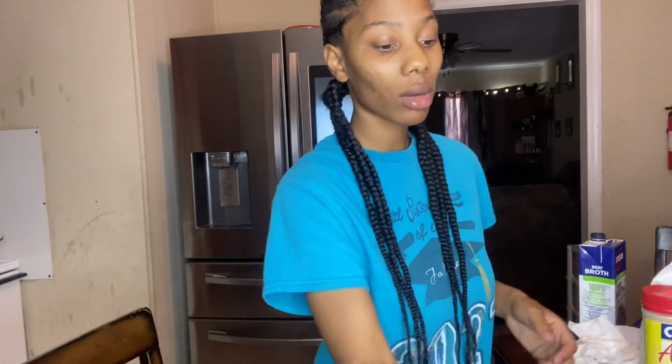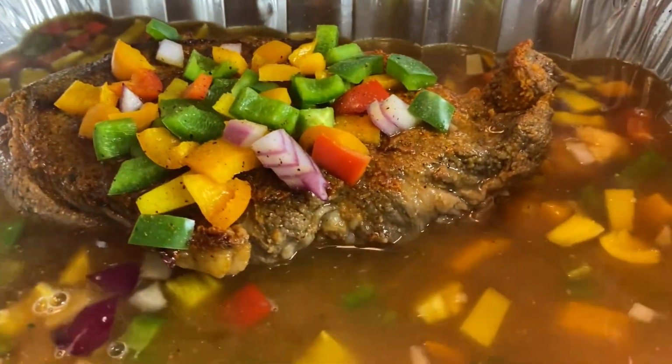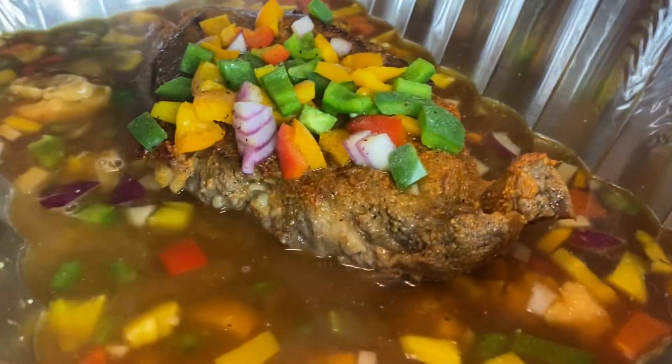Y'all see me cut up those bell peppers and onions? Cut up 8 petite potatoes. Yeah, we're about to get this thing rolling.